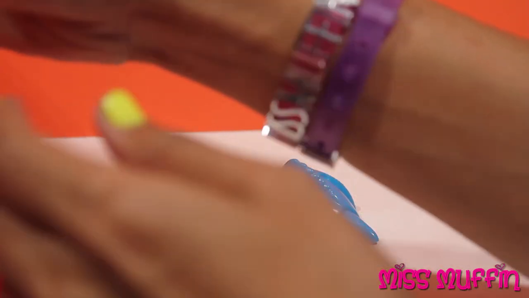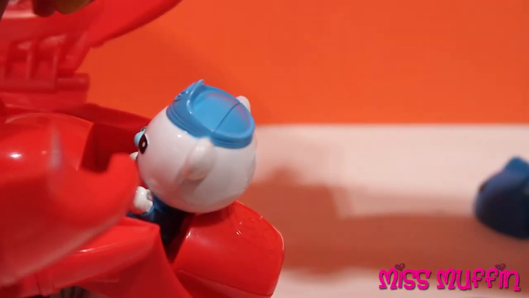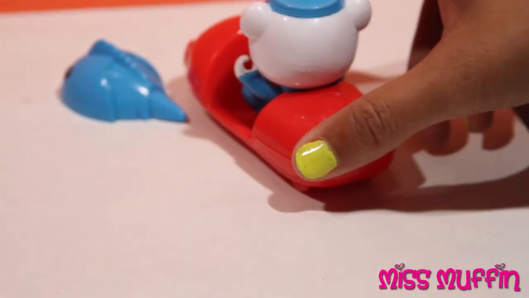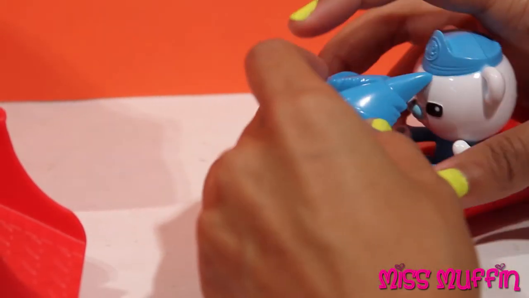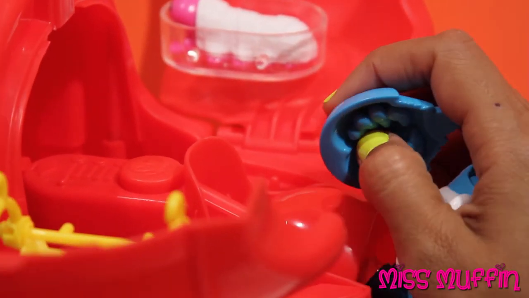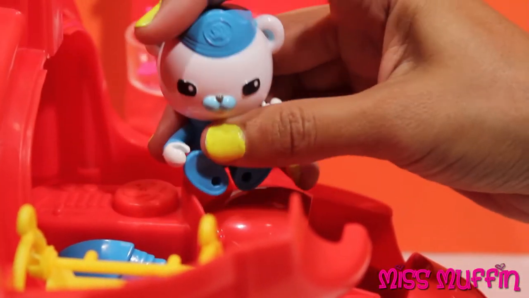So Captain Barnacles jumps in to his boat. It's right there. Release the boat. He goes to rescue the horseshoe crab. Bum, ba-dum. It goes in, he brings it back to the boat. That was a close call.